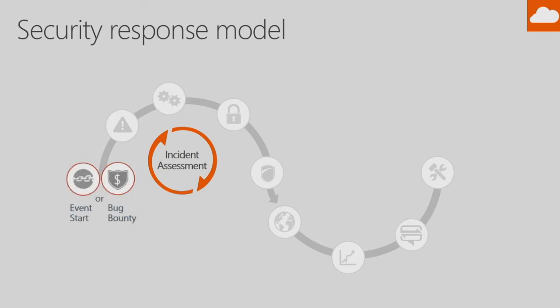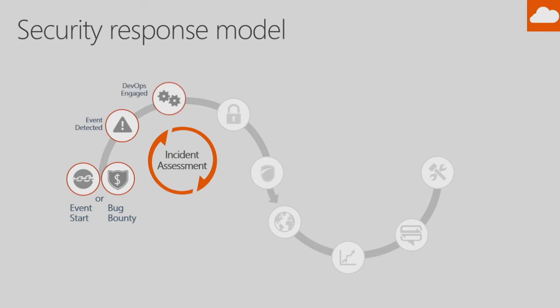So the security incident can happen because we caught something internally, or it can be reported by a program called bug bounty. Bug bounty is the program where we pay the external attackers to attack us and find new bugs. So in either of these processes, a security event may start, and the security event eventually gets detected.